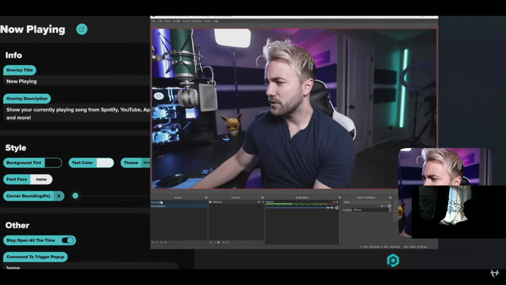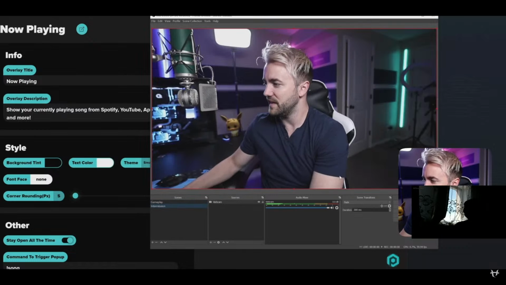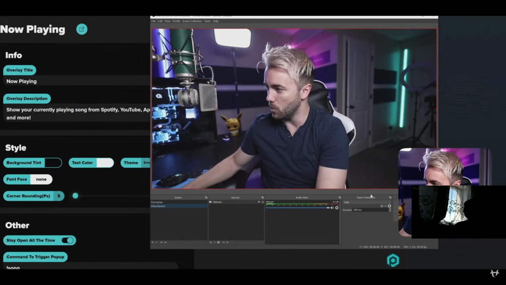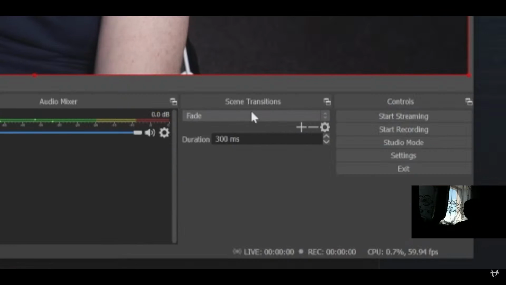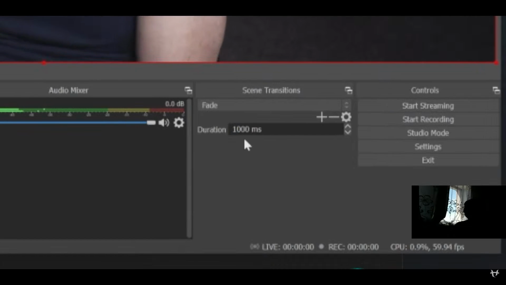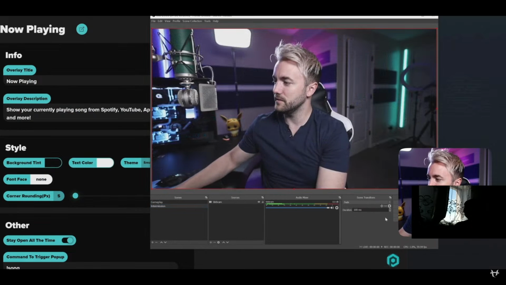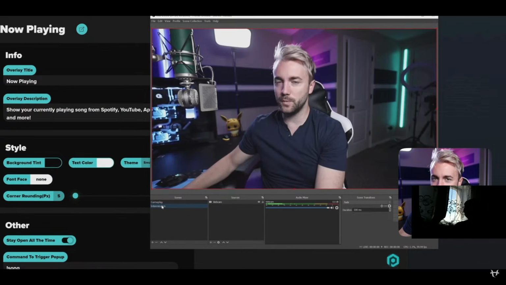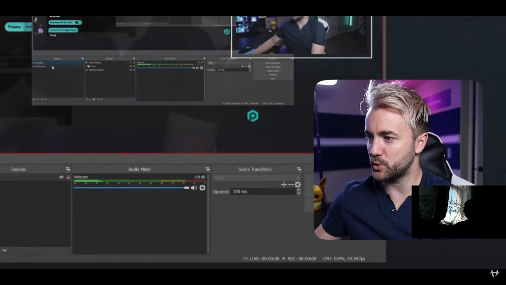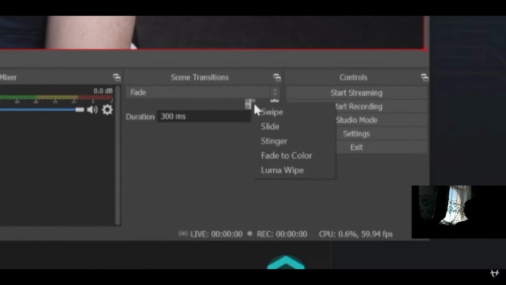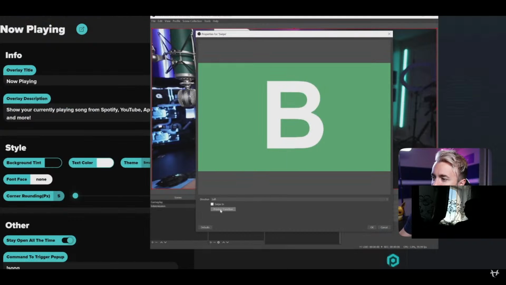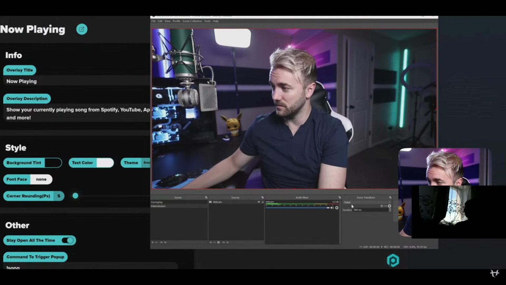One thing I'm not crazy about is this crossfade transition. I want to do something really cool. So let's move over here to scene transitions. And right now it's set to fade with 300 millisecond duration. And you can see if I change this to 1,000, see how slow that is? If I change it to 100, super fast. So we're gonna add a new transition in here, and you can see there are a handful of options. If you want to do a swipe one, you can swipe left, you can preview it here. I hate those, I think they're terrible. Very few people should use them.